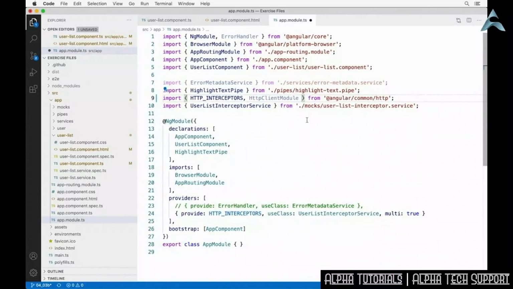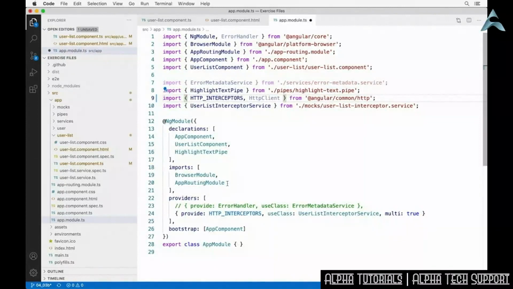Modules use the ng-module decorator, and services use the injectable decorator. And Angular looks for the ng-module decorators to manage dependency injection. You'll get a compiler error if you import a service file instead of a module. Your error will say something like, your file could not be resolved to an ng-module class. Let me show you what that looks like.